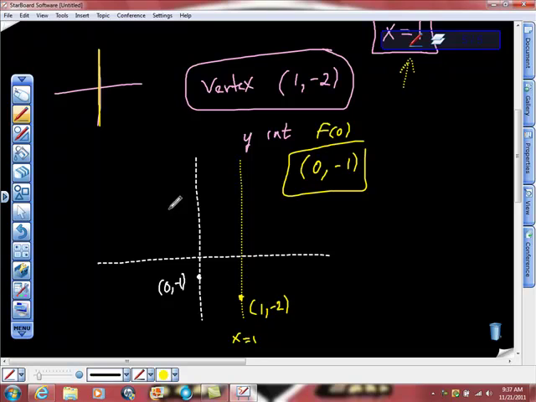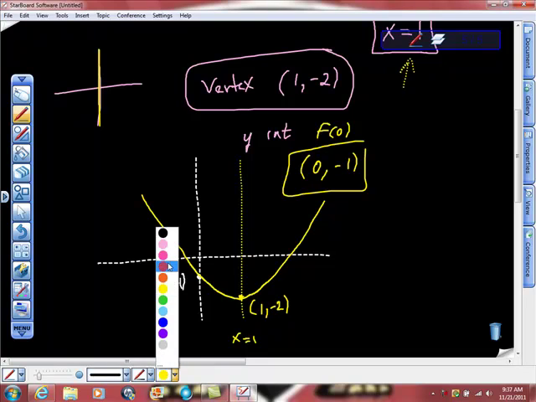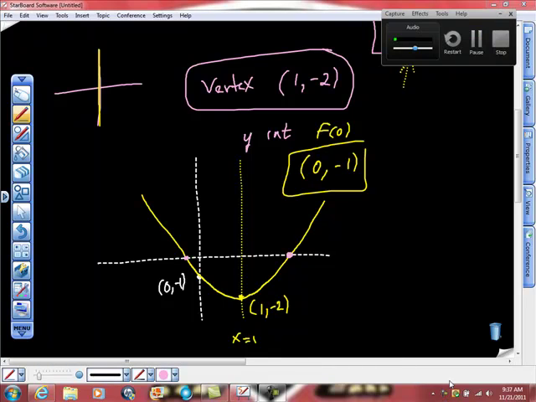And then at the very beginning we knew that it had this upward shape, didn't we? So it's going to look something like this. Now at some point in the very near future we need to figure out how to find this point and this one. But for this demonstration that's not what we're going to do. So I think we have it. Good job.